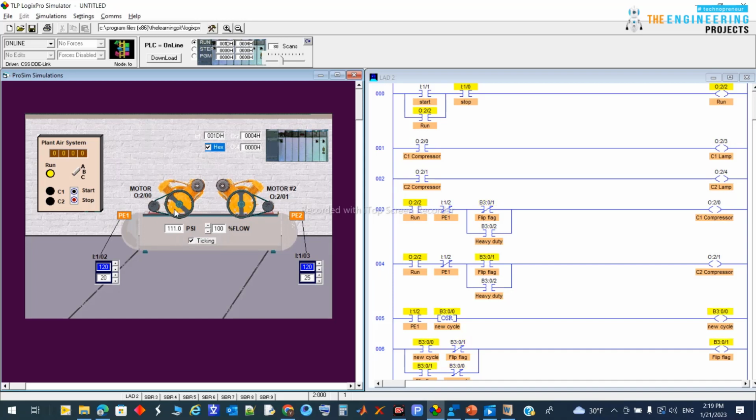In the next cycle one compressor will work, but one compressor will not be sufficient to maintain the pressure or increase the pressure. See, the pressure now, instead of increasing in the tank, is decreasing. That's why it will not reach the point of switching to the other one.